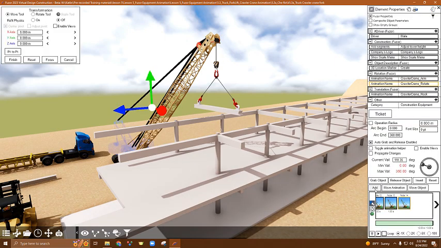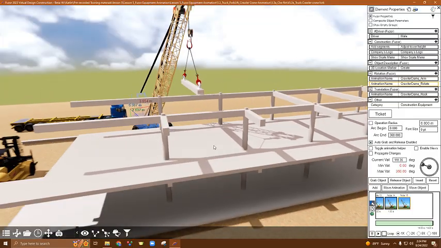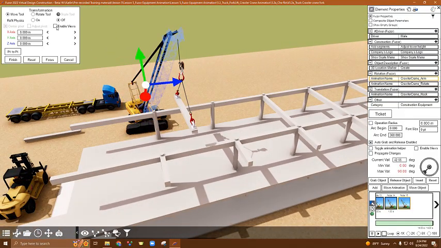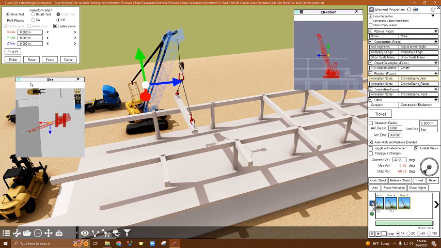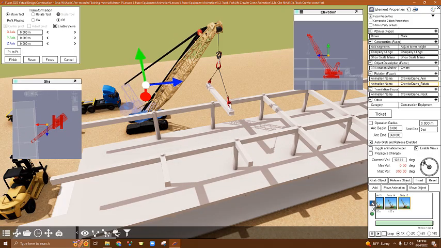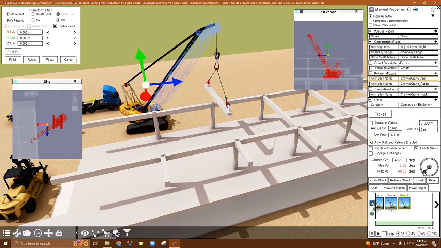Now we'll add a new keyframe, and we will manually move the beam into place. It might be useful to enable our views again that we used with our forklift. This will show us the exact location that we need to shift our crane in order to put it in the correct spot. Let's start by rotating our crane. Crawler crane rotate. As you can see, the beam is pretty much in line with where it needs to be, but it's a little off on this side. Let's try moving the arm to see if we can shift it in the right place.